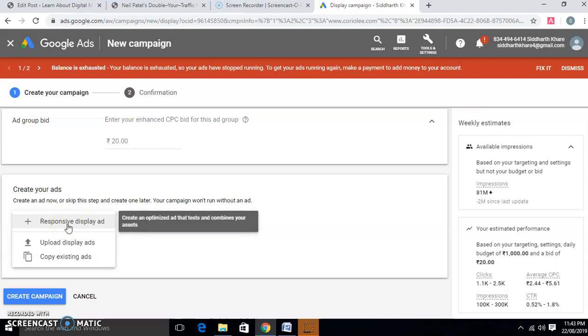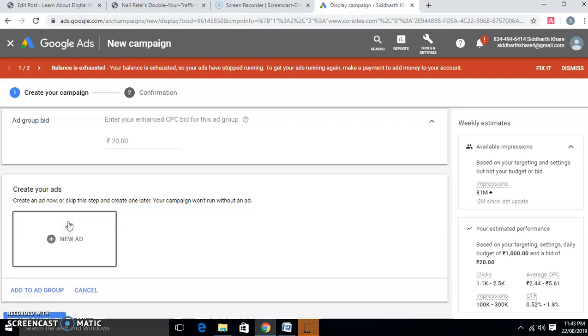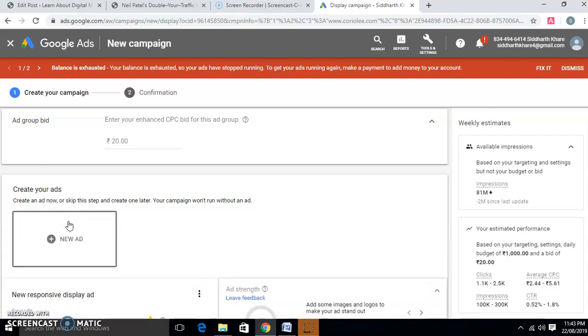A responsive display ad is a very simple ad that shows in all the parts of a web page of the publisher. I mean, your ad shows on particular websites and apps, right? So a responsive display ad is able to change its size according to the place that it's found suitable to be seen. So I will make a responsive display ad over here.